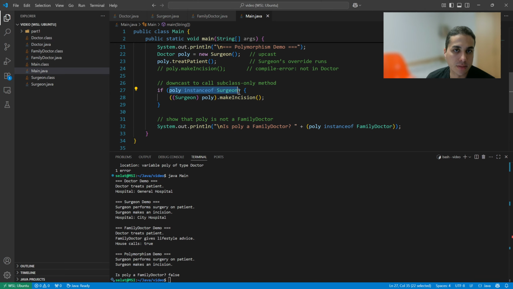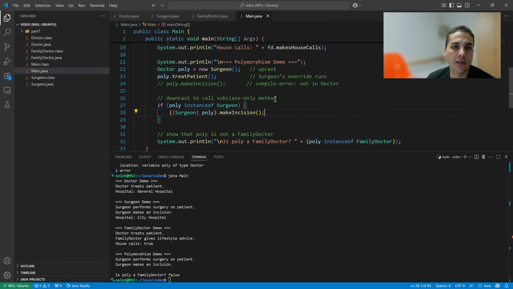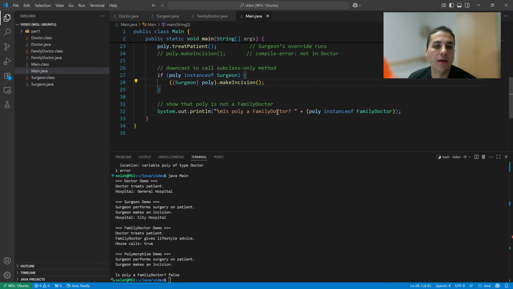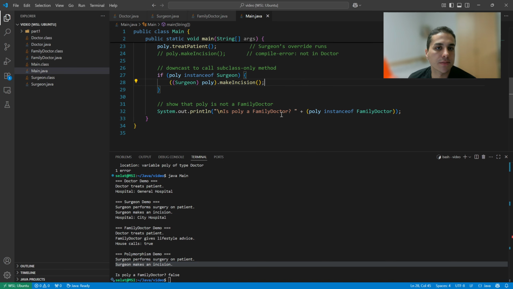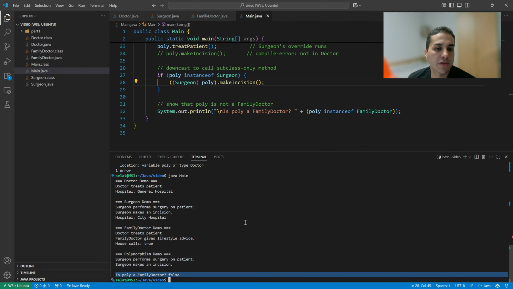If that's true, then we will be able to call surgeon casted poly, and then we can call make incision, but we cannot just say poly make incision. First, we need to typecast it, and that's how we get the output saying surgeon makes incision. That comes from the surgeon class. And as you can see, the last question is poly a family doctor? It is false because it is not a family doctor.